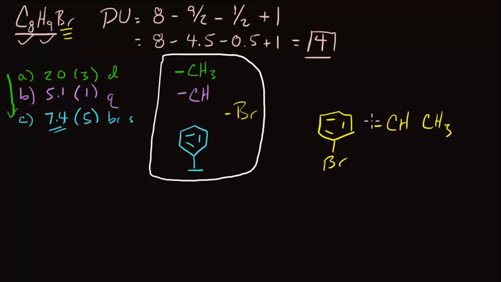If we take a look again at peak A, we see that it integrates to 3, so we should have this methyl group. But it also has a splitting pattern of a doublet. What this is telling us is that not only do we have our CH3, but we also have a singular vicinal proton. We should have a carbon with one proton on it and then we have two other groups that aren't protons. That's what the doublet is telling us, that these protons are vicinal to one proton.